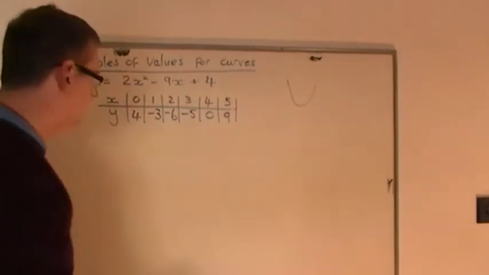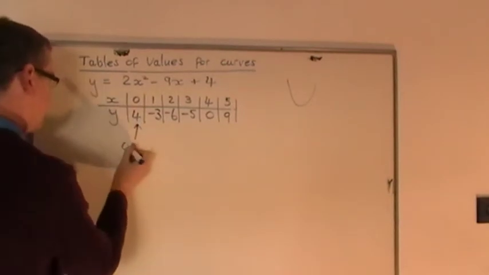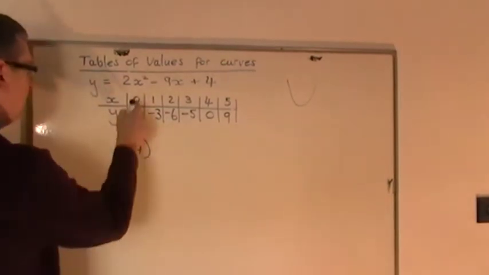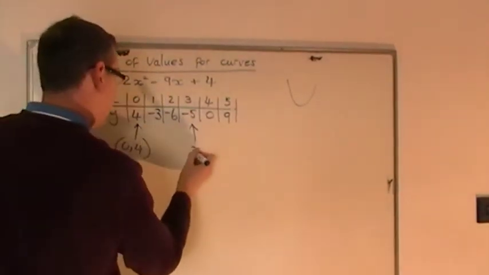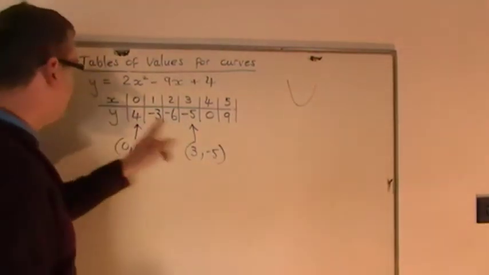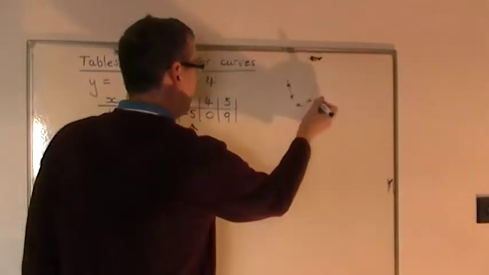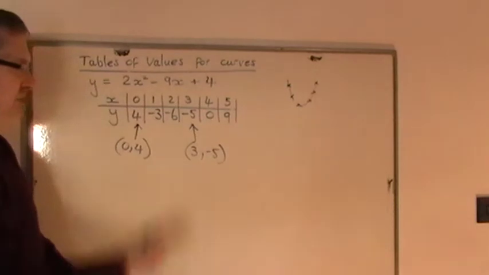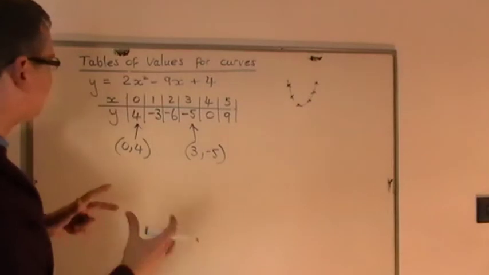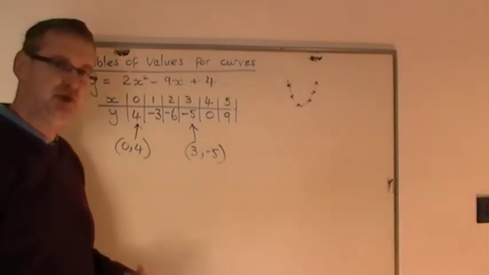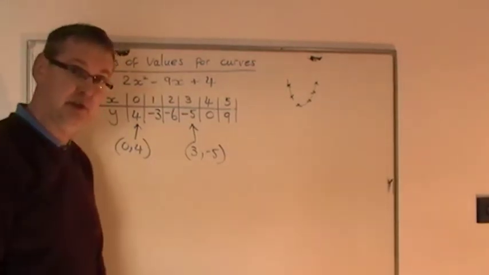Like I said, in the exam they'd probably only ask you to do 1 or 2 of them. And what that means is that each one of these is now a point to plot. 0, 4 is a point to plot. 1, minus 3. 2, minus 6. This one here would be 3, minus 5. And you could plot therefore 6 points. And when you plot the 6 points, they're going to form some sort of shape like that. Join them up and you'll get your U shape somewhere on the picture. Okay, so that is how we apply the basic substitution ideas to actually working out some points for you to be able to plot a curve.